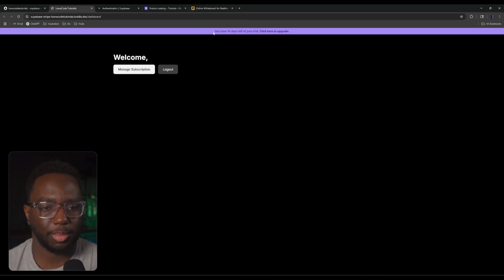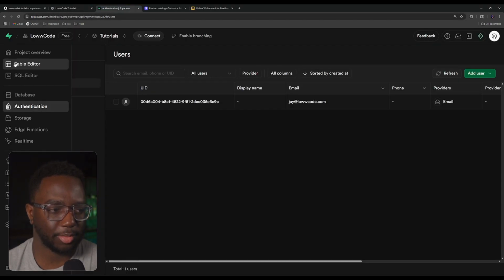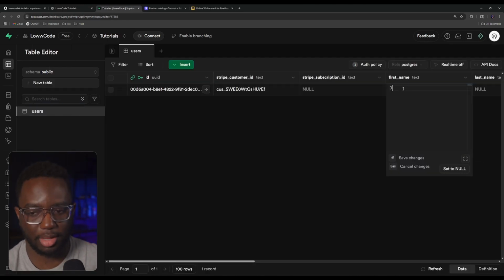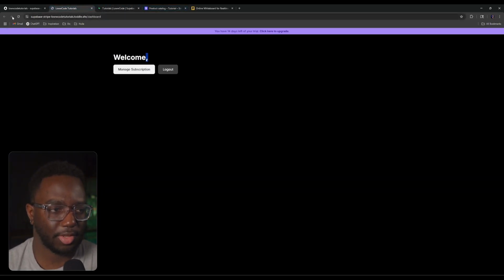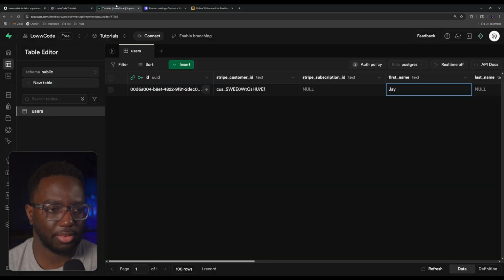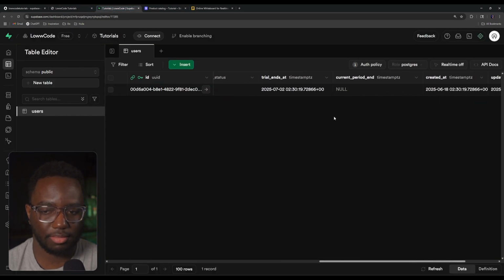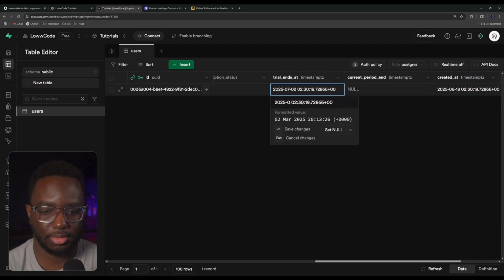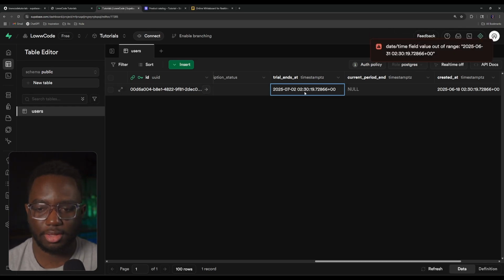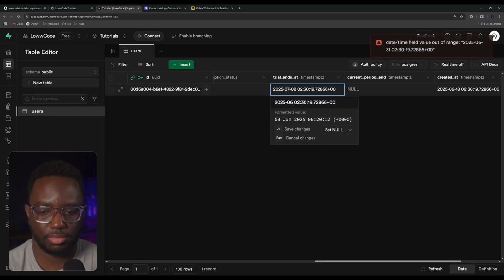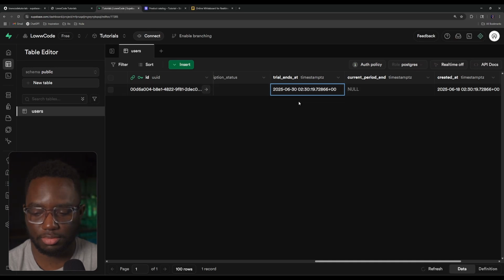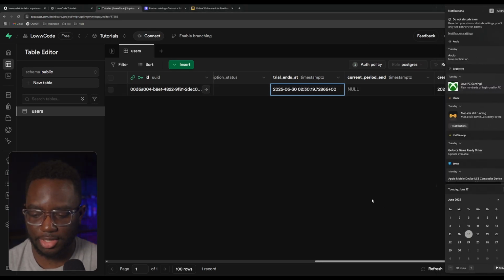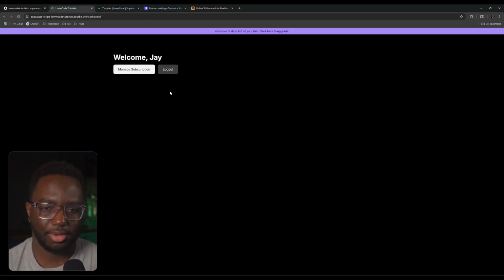Now you can see that since I'm signed in, I get my trial thing. So this is 14 days on the trial, and it says welcome nothing because I don't have my actual name here, but let's suppose I have my actual name here and we refreshed. We should then get J. There we go. And then let's lower my time here. Let's go to the 31st or something like that. Is there no 31st? There's no 31st. I'm dumb, sorry about that. Okay, we refresh. Now we can see that we have 12 days left and so on and so forth.